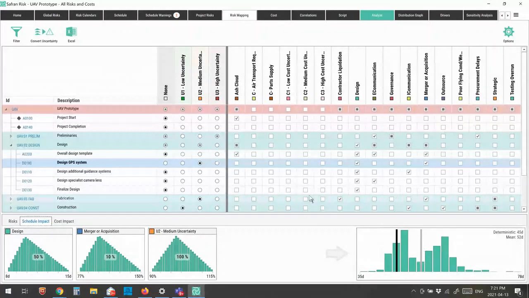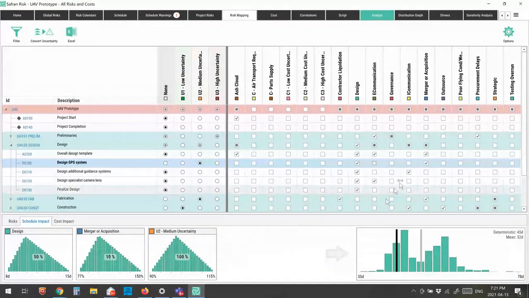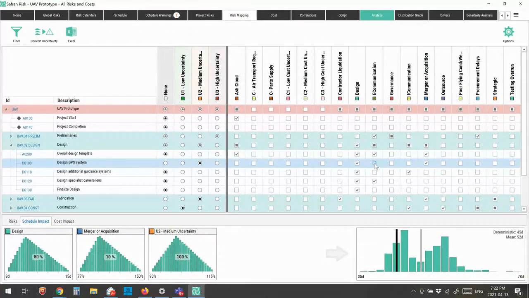The other thing that I can do here is if I add another risk, and maybe what I'm going to do is I'm going to choose, say, let's take the external communication risk, the e-communication risk. If I turn on another risk, it immediately shows me the impact of that risk. So there's that new risk. And if I turn it on, I'll see immediately what it's going to look like and what the impact is going to look like. So again, I can turn them on or off, and I can see immediately how they change. So again, it gives me a lot of power before I waste a lot of time running a model only to find I made a mistake.